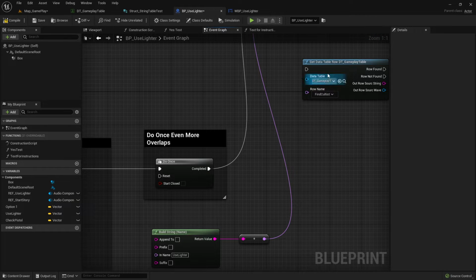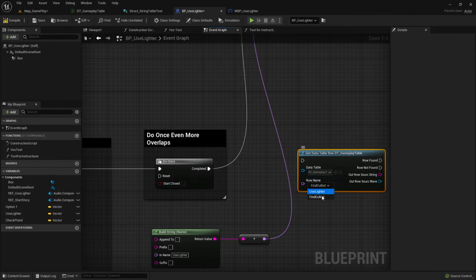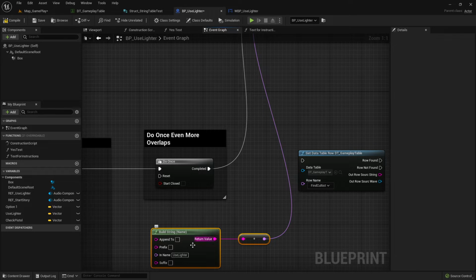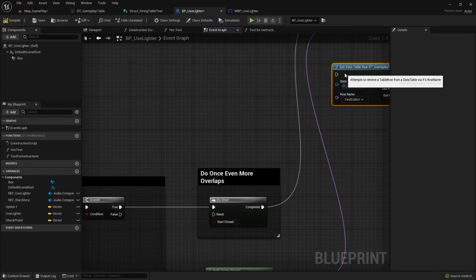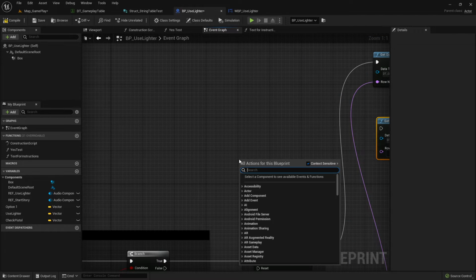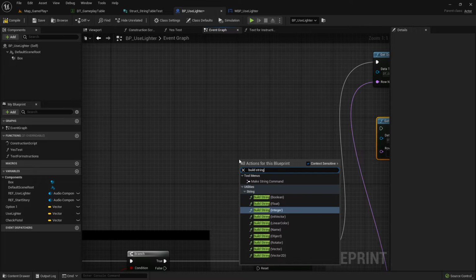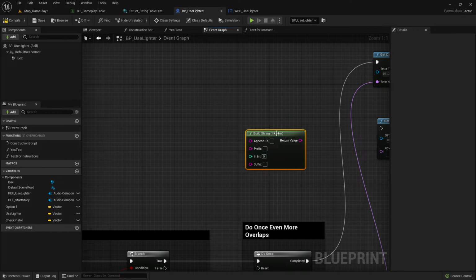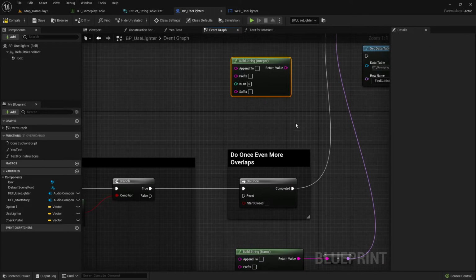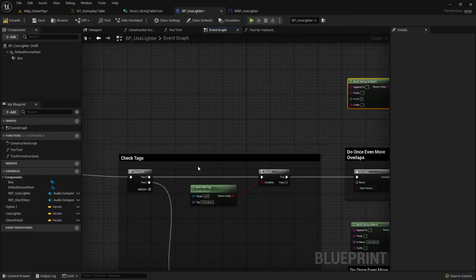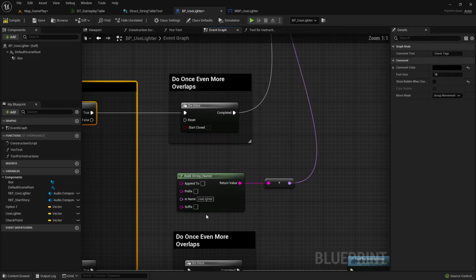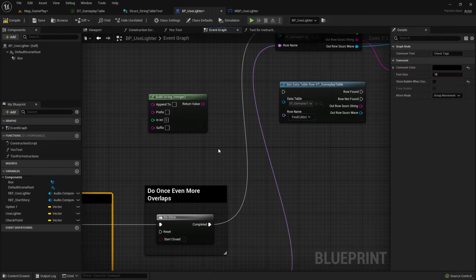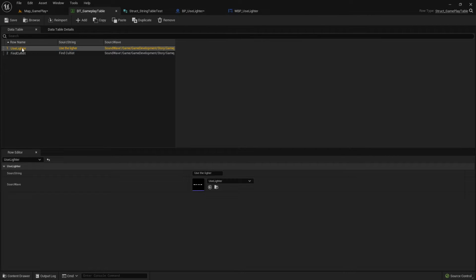If you are wondering why I do not just select here and make something so complicated, so build a string, what I do here is right click, write build string, and now you can write exactly which row you want at this place. So at this place I say find lighter, I need the string use lighter. Okay, use lighter is my row name.